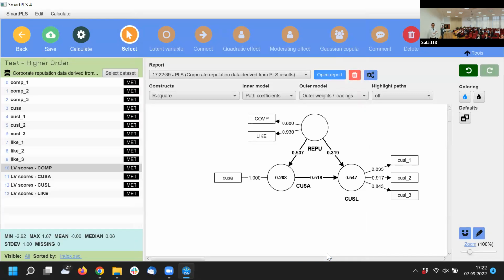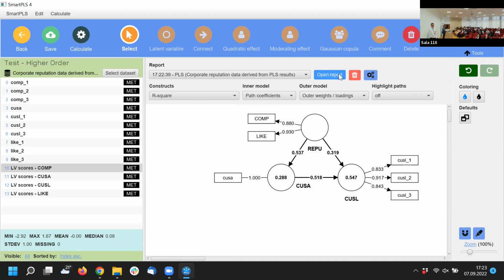And here we now see these relationships. And there are two things now we would like to do. First, we're going to show you a new extension, namely comparison of results. And afterwards, I will finalize the higher order model analysis with a significance testing via bootstrapping. So the first step is something that might be interesting to us. Of course, we had the simple model with the direct effect of the lower order constructs to satisfaction and loyalty, and now we have the higher order construct. So let us compare these outcomes now.